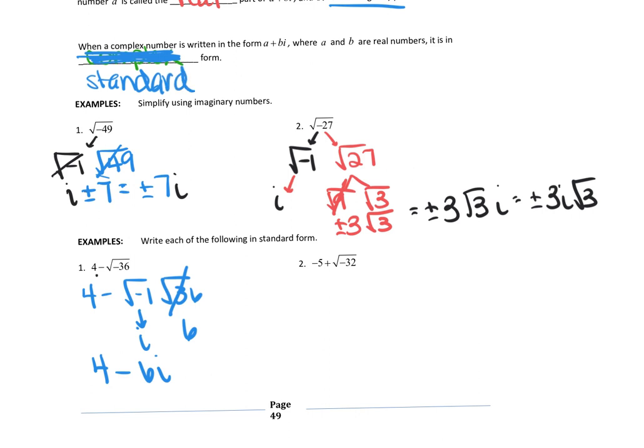So up here where I wrote complex form, this should actually be the word standard form. Same thing here, -5 plus the square root of -32. Because of this negative, we need to pull out the I. You're going to write it as square root of 32. Well, the square root of 32, there's a square in 32, and that is 16 times square root of 2. Square root of 16 is 4. So we write this as the real part, which is negative 5, plus 4. And remember, we have this I sitting here. 4I square root of 2.